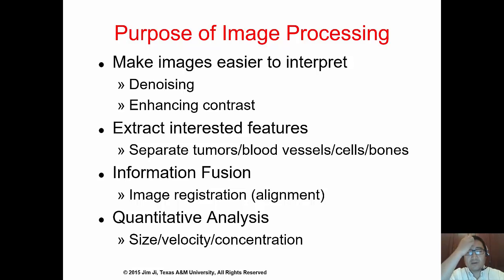Then at other times, we would like to extract the quantitative information from the images. This could be, for example, to measure the size of the brain, the velocity of the blood flow, or concentrations of drugs. These are called quantitative analysis. So in this lecture, I'll go through these individual applications with some brief examples.